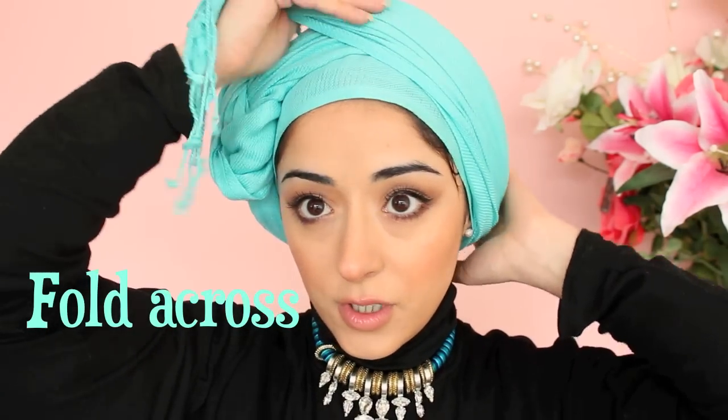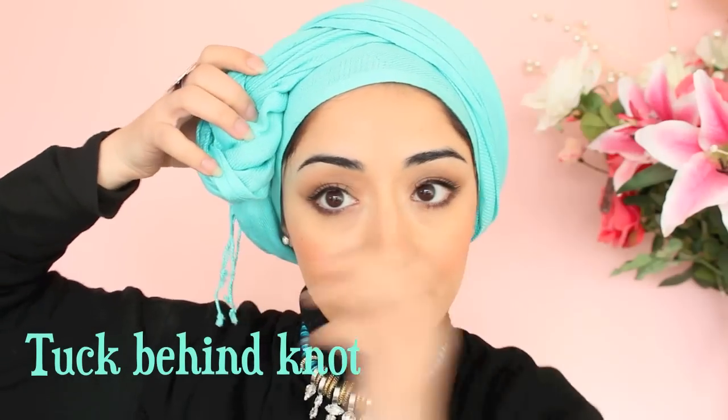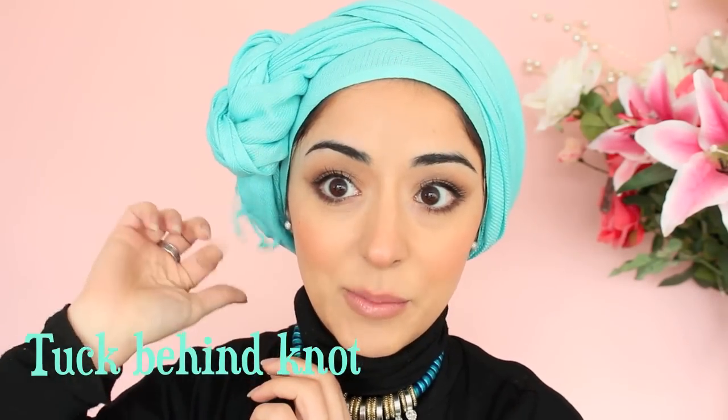Once you've done that, you've got this part left over. If you're not wearing a polo neck, you can put it on the front portion of your neck to cover up your neck. Or if you're wearing a polo neck like I am, you can take this part and fold it over and across, then tuck it just behind the knot, just there. You can keep these tassels if you want, but I just like to keep it nice and neat, behind the knot — just like that. And that's as simple as it is.